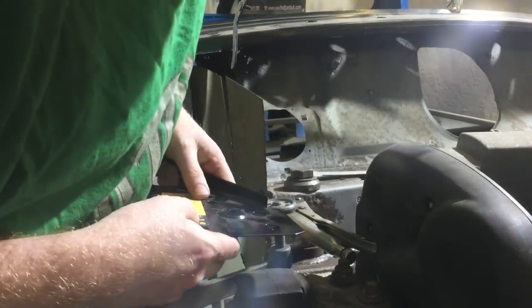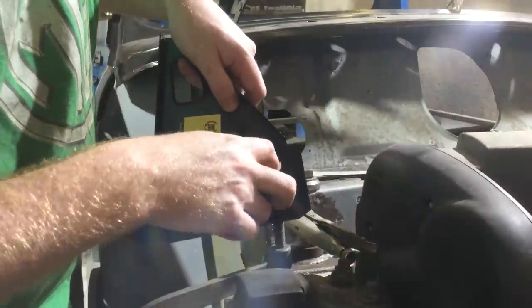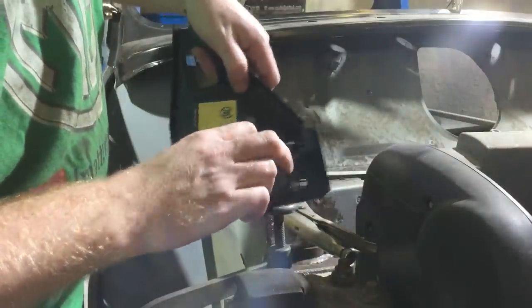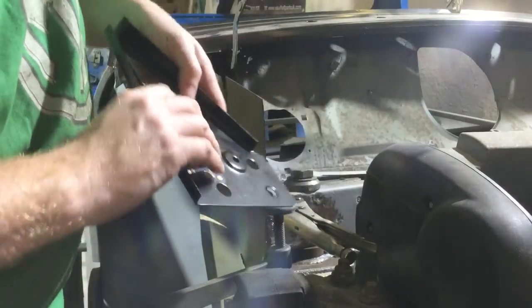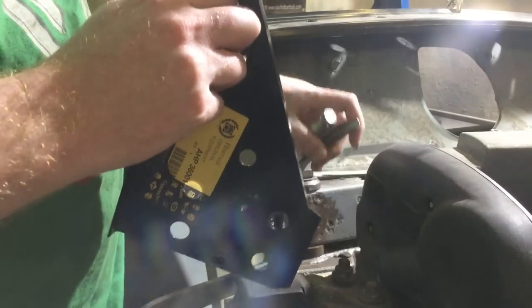I'm not too sure how these are welded on, I'm trying to look. They're actually spot welded — big spot welds. Not actually through these holes; these holes are just... I don't know why the holes are there, just lining up on the presses or something. Looking at the other side, they're just certain spot welds. We're just going to have to plug weld that, because my spot weld arms aren't going to easily get in there.